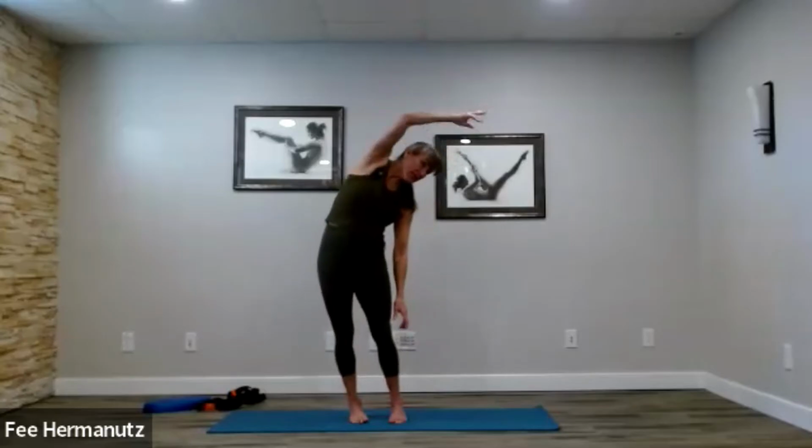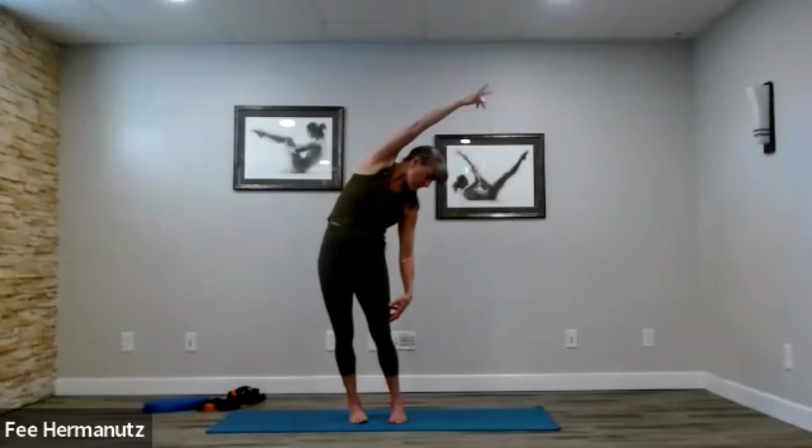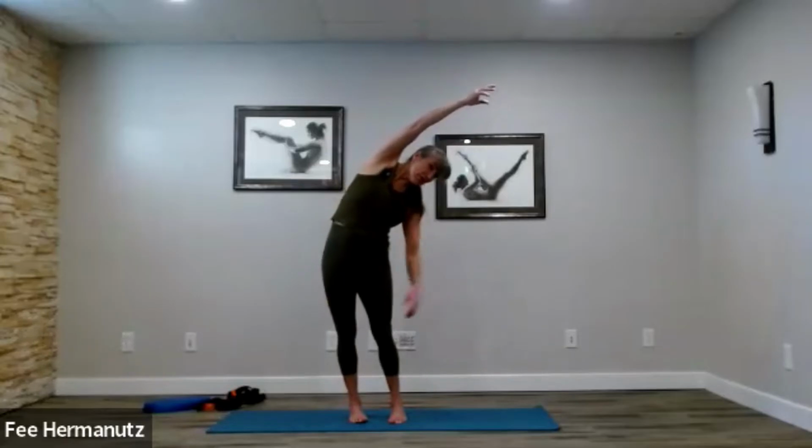And just press into that a little bit. Inhale, exhale here. Then go ahead and hold your stretch. Reach that arm actively. Stir your pot on the bottom arm. So one arm is very actively reaching, one arm is totally loose. Stir it the other way, inhale, exhale. Bigger the breath, the more stretch you'll get.